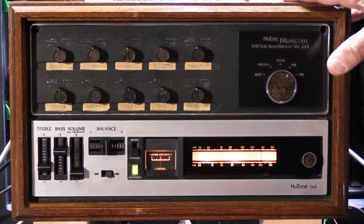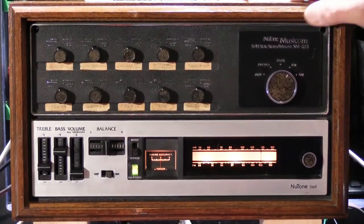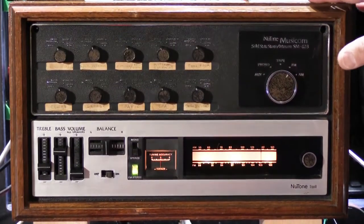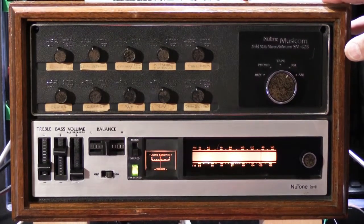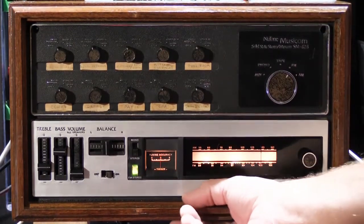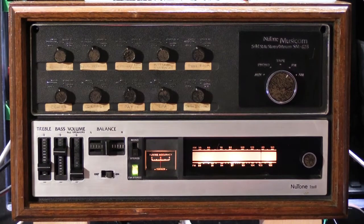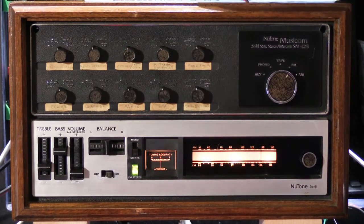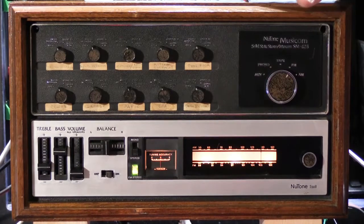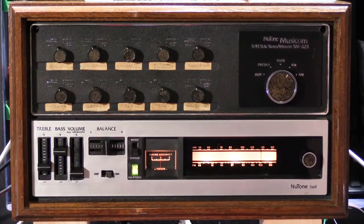The other thing about the SM428 is it's encased in this really nice walnut wooden box. It's almost entirely a surface mounted unit. It does have a wall housing. It would be an IR14, and it's a specific wall housing for this unit, but it has this really nicely made oak case. The corners are mitered and they have little dowels to help hold them together. These look really nice, especially when they're cleaned up. This one, the fellow that owns it, has obviously varathaned or varnished it over time. It's a little bit shinier than average.